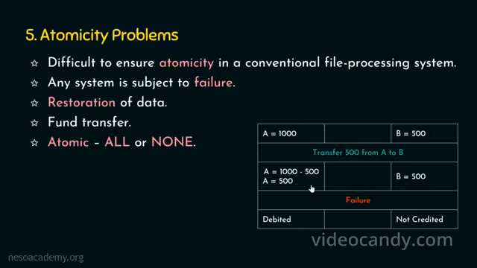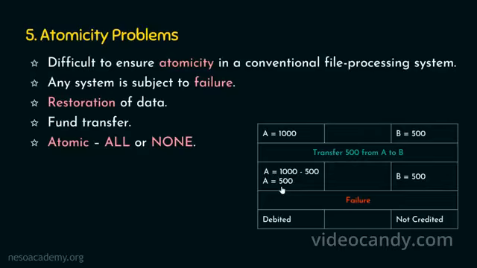After debit is completed, let's assume the system has undergone a failure. In that case, the value is actually debited and A ends up with only $500. And if you note here, the value is not credited to B's account. B is also with $500 only. When the system is consistent, if A is $500 and B is $1,000, it means the amount is debited from A's account and credited to B's account. That's perfect. Otherwise, the money should not have been debited from A's account, so that consistency is maintained. See, this is a real problem when we deal with transactions when we use files as a backend.